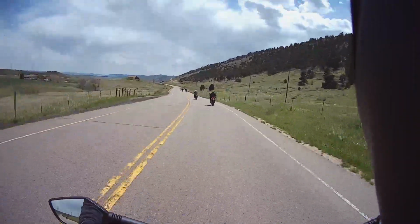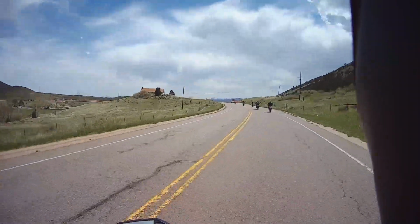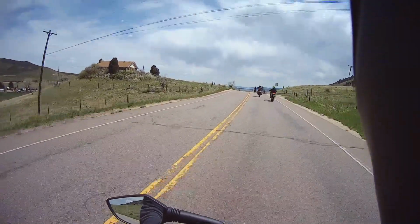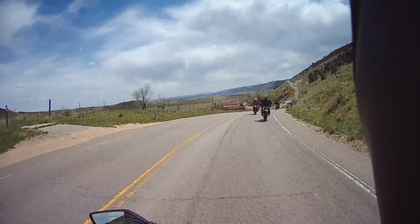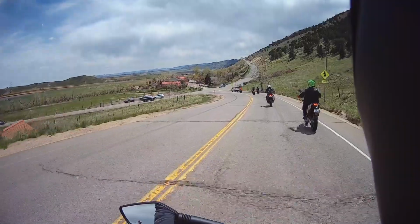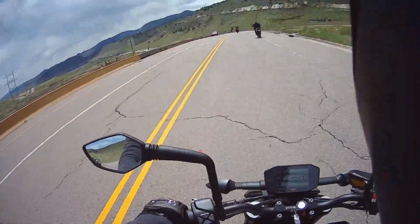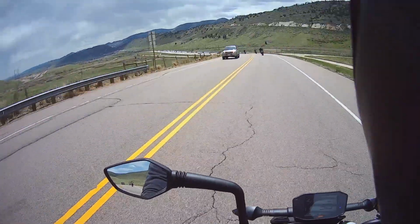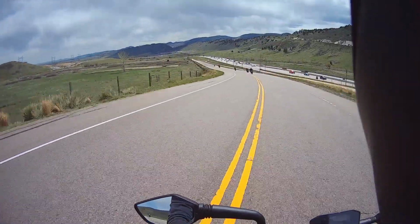It's just that good. Again, this would be something if they had a touring package on it, I'd highly consider it. Not that I need a big sport tourer, but having luggage on a motorcycle without carrying a backpack is phenomenal. And this bike is just so much fun to ride. This thing gets a little angry when you get it to about 9,000 RPMs. I'm like, I don't blame it.